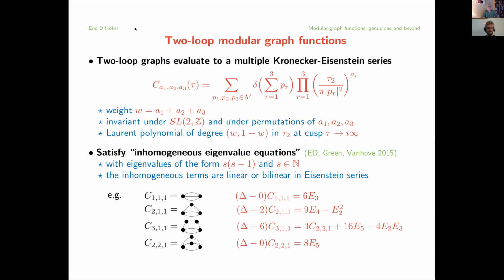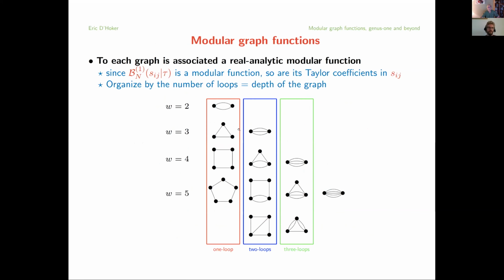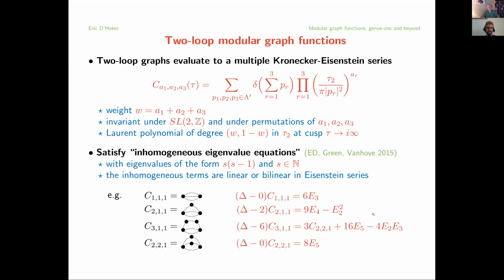All right, well, now let's go to 2-loop modular graph functions. So they were in this column here. And you see that in some sense they differ. They're all versions of taking this basic graph and then adding to some of the lines some bivalent vertices. So this is like concatenating the Green's function several times.